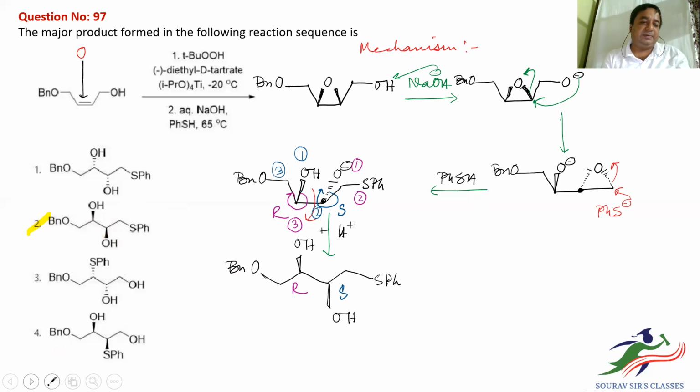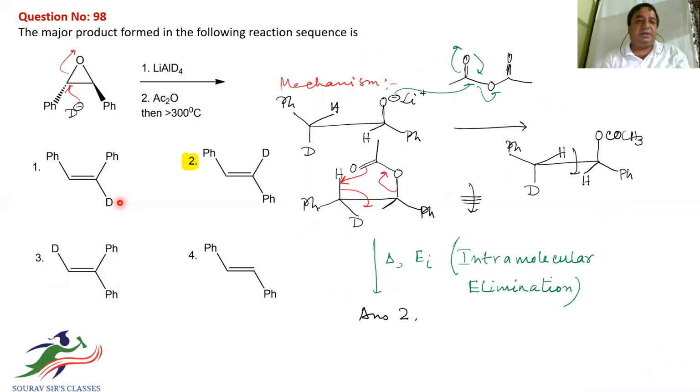Okay. So for the next question, here you have been given in 98, the major product formed in the following reaction sequence. So this is again an epoxide where the D is back and this H is on the front. That means this H is on the front and this D over here is on the back. If you make an attack with the D and subsequently open up this ring, then we can write the whole thing. So you can think that D is coming from the down. So we will write like this, and it opens up like a Y, where D is going to be on the back side and H is on the front side of this C-C bond.